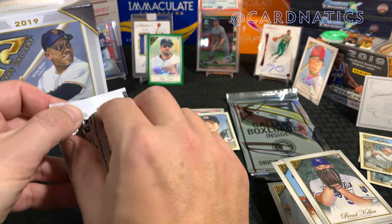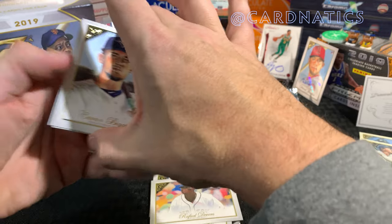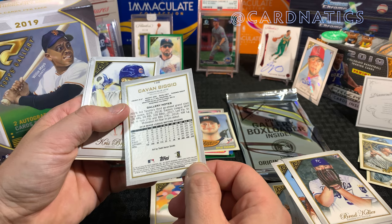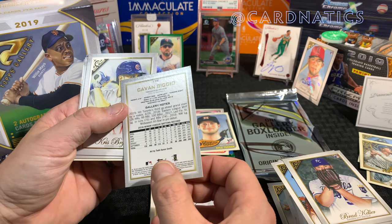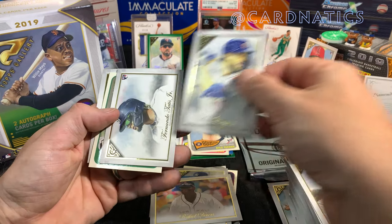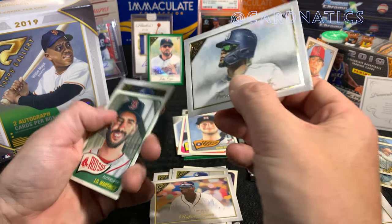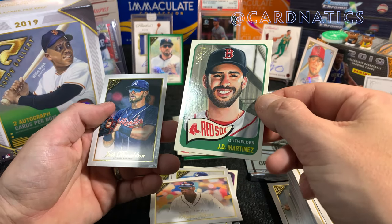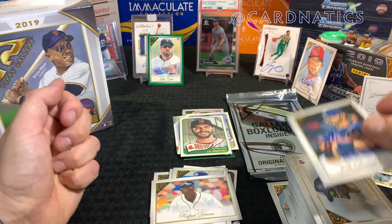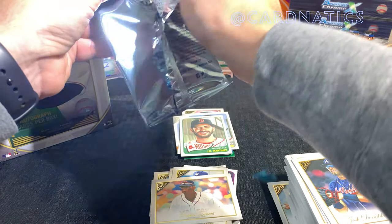All right. Last pack. And then we're going to get into that big one. It's probably going to be a letdown. You never know. Last pack. We've got Biggio. I wonder, is this Craig's kid? I don't know. Chris Bryant, another Cubby. Fernando Tatis Jr. Awesome. Nice, nice, nice. And JD in the Heritage format. Hang out over there, bud. And then Josh Donaldson. All right, it's actually been pretty fun. Pretty cool box, guys. Now, I got to see what this is all about.